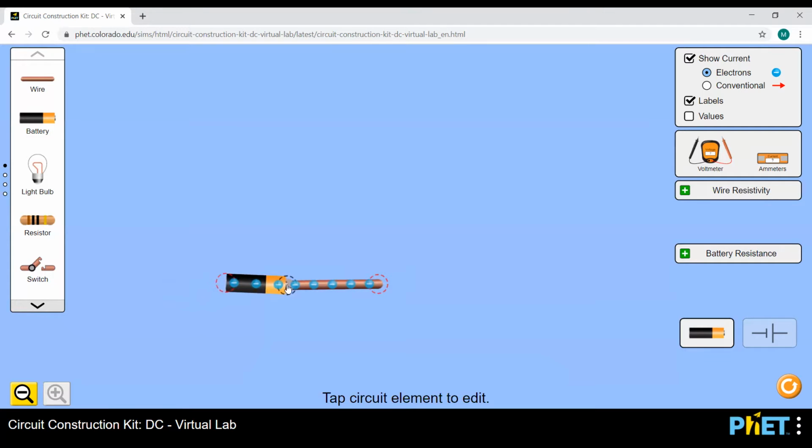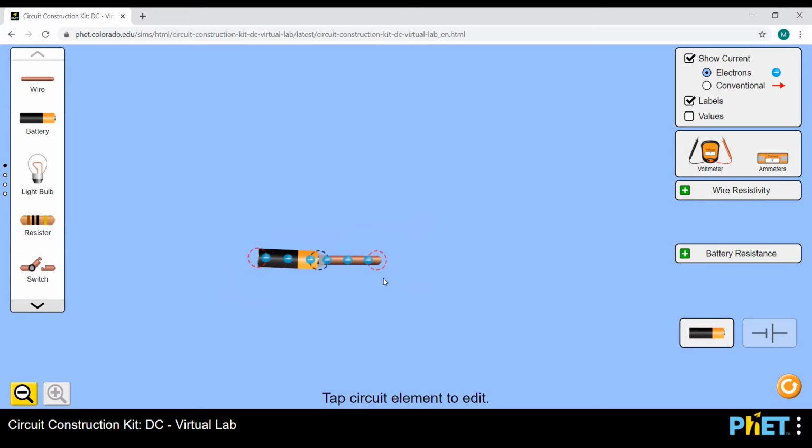If you click once on the connection point between two circuit elements, this appears: a scissor, which means you can cut it, so you can just break the connection. If you bring it back, you make the connection. It's connected now because if you hold this connection point, both the wire and battery come together and move together. So that means they are connected.